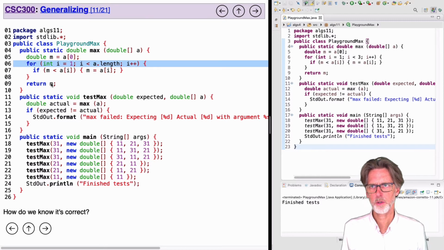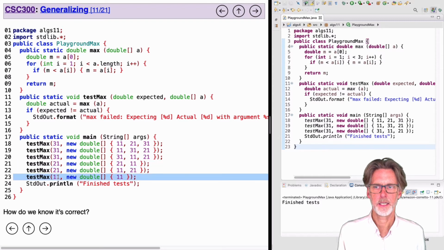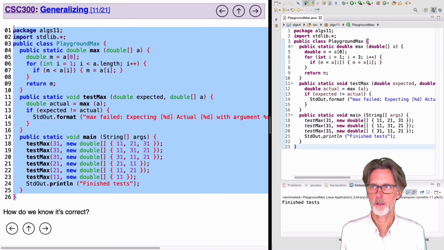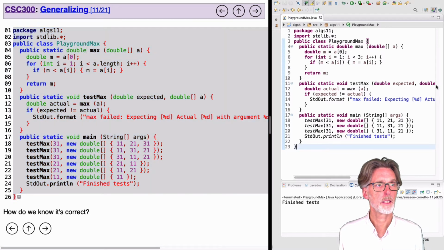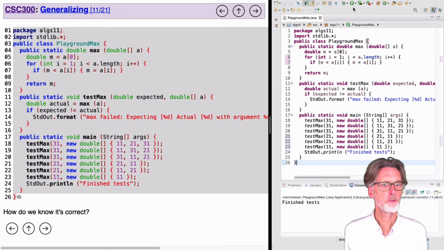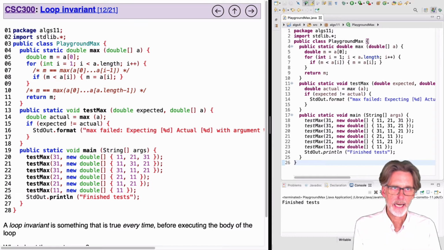And this function works just fine. And you can see now I can actually use different length arrays, and they should work out fine. So here I have tests where I'm going to check a 2-element array, check a single element array. No problems. This should all just work fine. And so we can run it, and it should be fine. Yeah, it's all good. The thing that we've written here is still correct.